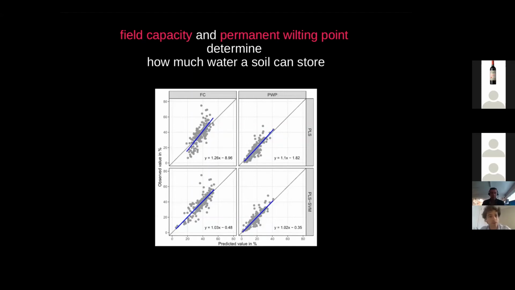However, I'd also argue that it certainly depends on the attribute. Some attributes like field capacity and permanent wilting point. These are two parameters that determine how much water a given soil can store. If you take a soil that is nice and clayey and quite deep, it can store a lot of water. If you think about the Canterbury Plains, where you get all this gravel, obviously there's not a lot of water that soil can store. It's a super important parameter if you're an irrigator, for example. If you're someone that manages irrigated land, it's a crucial aspect of irrigation management.